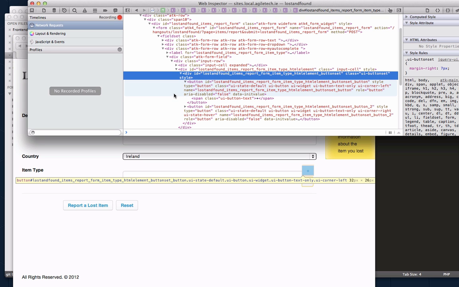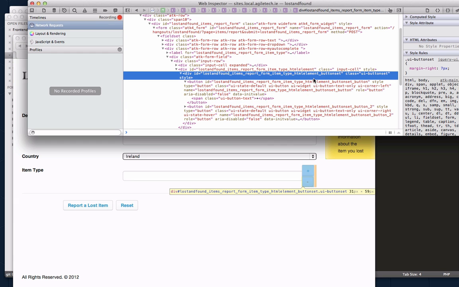Yeah, well, it is properly implemented in HTML, but the CSS does not support that. So it's only one button after the field.